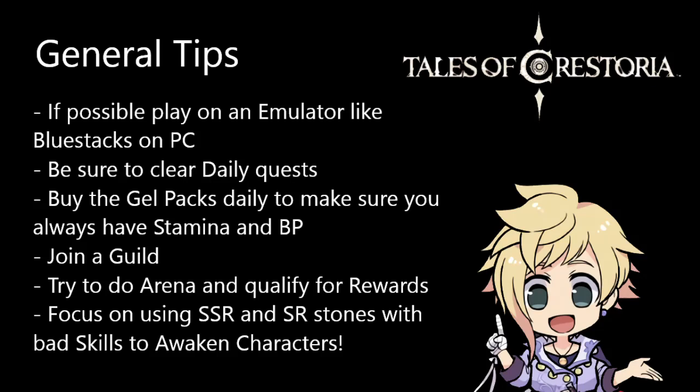Even if you're at a low arena level, at least try to do the 40 matches, because the Gleamstones that you get and the arena medals are very, very important. If you have any leftover SSR stones or SR stones with bad skills, use them to awaken the characters, because the extra stats and the possible fully awakened skill that you can get is very useful for any other character that you have.